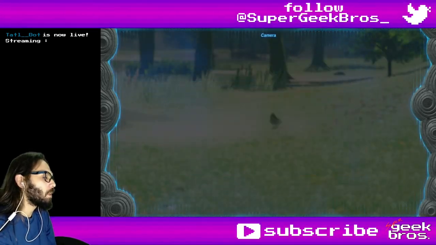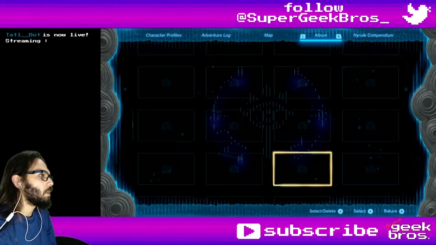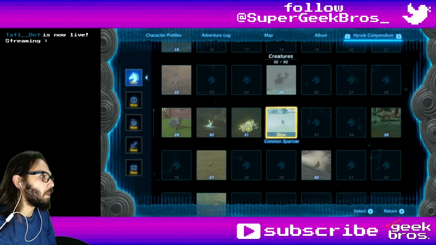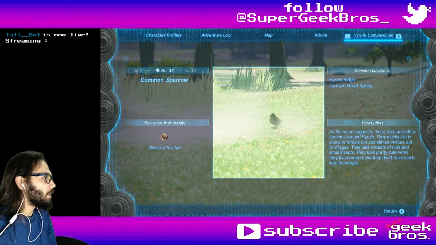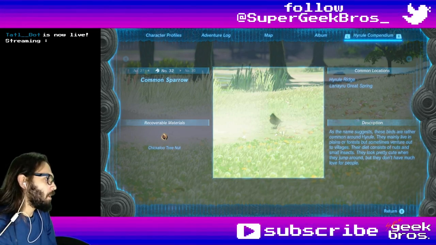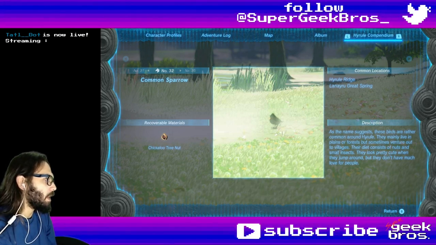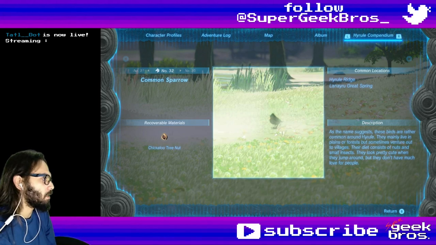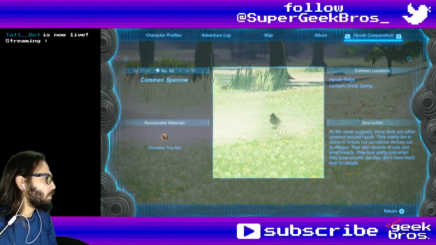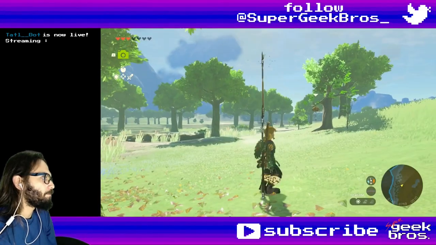Did it work? Yeah, comb sparrow. I think this one was hell to find. As the name suggests, these birds are rather common around Hyrule. They mainly live in plains or forests, but sometimes venture out to villages. Their diet consists of nuts and small insects. They look pretty cute when they jump around, but they don't have much love for people.